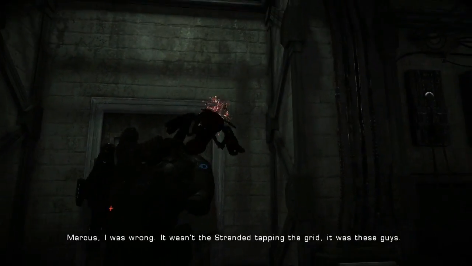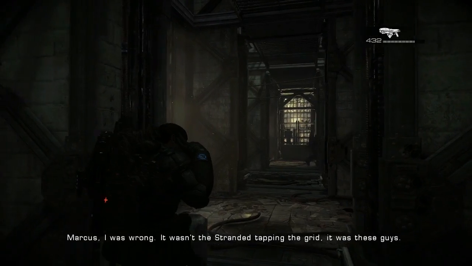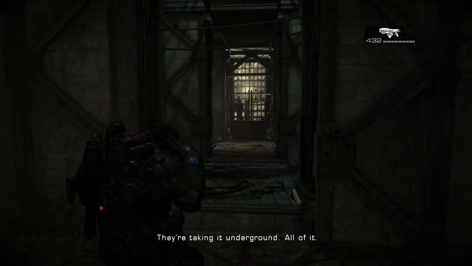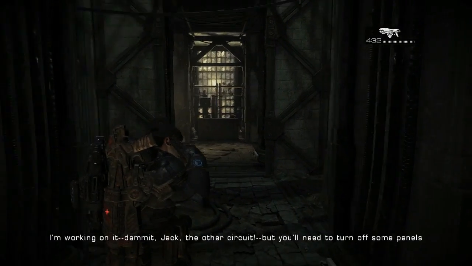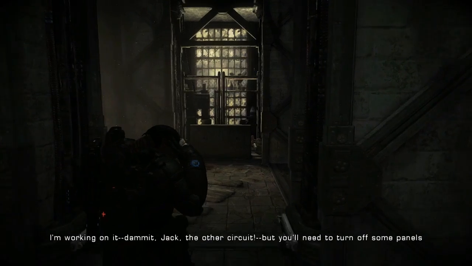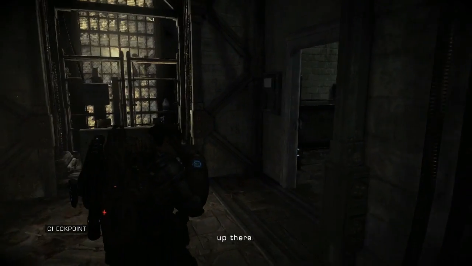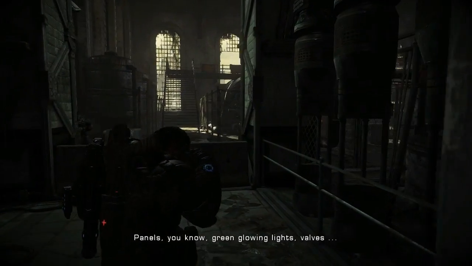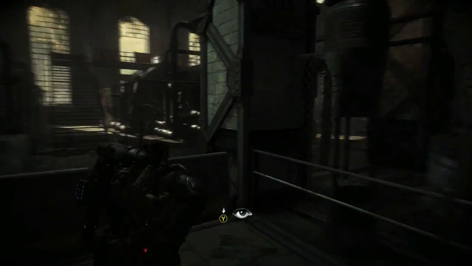Okay, then I was wrong. No idea what's going on there. Tapping the grid, it was these guys. They're taking it underground, all of it. Tell me you can fix it. I'm working on it. Damn it, Jack, the other circuit. But you'll need to turn off some panels up there. What are we looking for? Panels, you know, green glowing lights, valves.